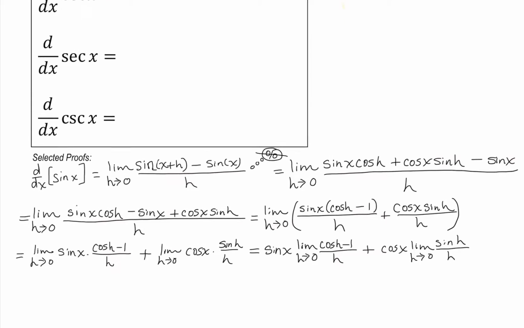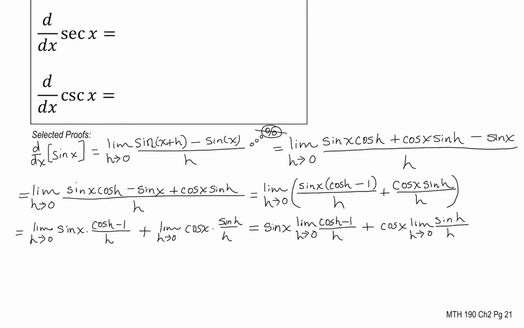So the first one that we proved was the limit as h goes to 0 of sine of h over h. So we proved this one first, and that went to 1. And if you remember, this was what we proved by good old squeeze theorem, if you recall that. And then as a corollary to that initial proof, we showed that the limit as h goes to 0 of cosine h minus 1 over h, that goes to 0.